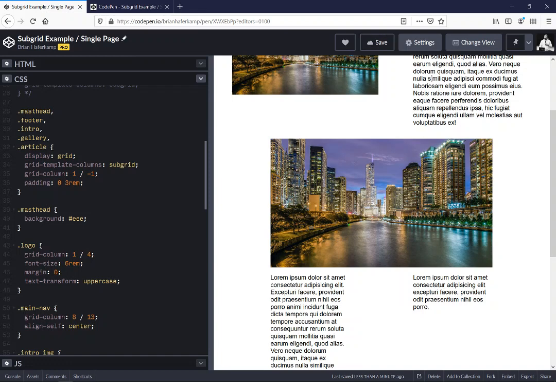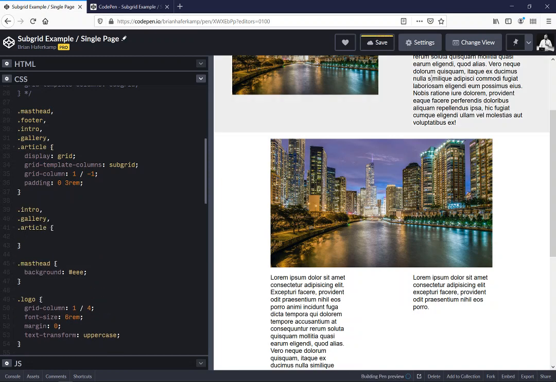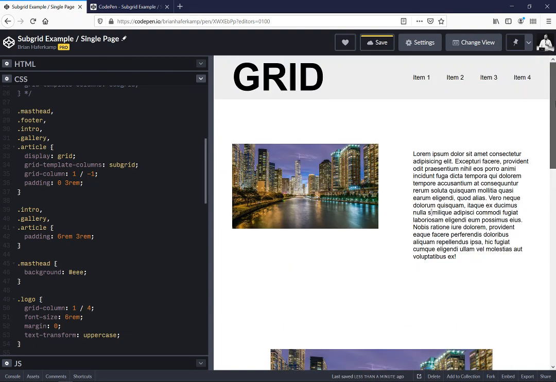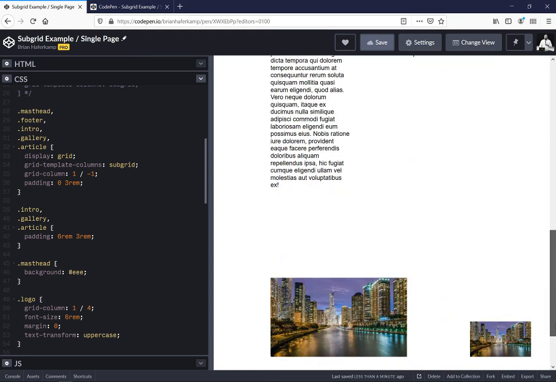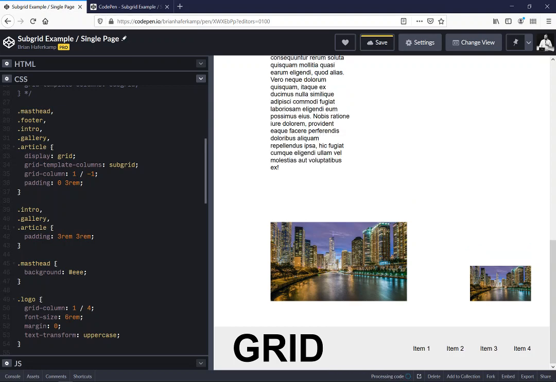So if we just take these sections here, copy those, we can set some values just for them. So maybe we want our padding for them to be like 6 on the top and bottom, and then we'll preserve that 3 rem on the edges so that it lines up on the sides left and right. So now we have a little bit more space, which feels a little bit more comfortable. Maybe it's too much space now though. So we could half that and just say everything is 3 rem.